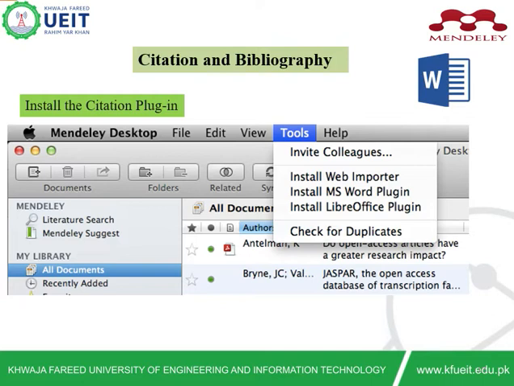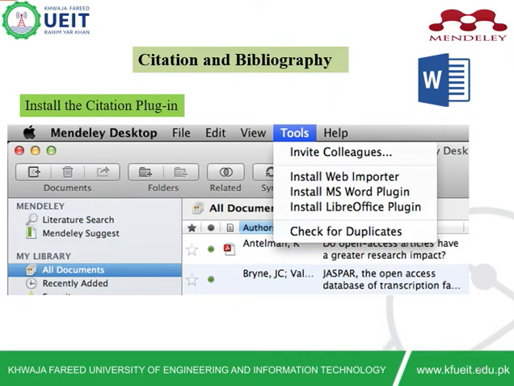The Mendeley Word and OpenOffice plugins integrate Mendeley into these word processors. You will have a toolbar button that will allow you to cite a document, generate a bibliography, or manually edit any entry, which saves your time and effort when you write.